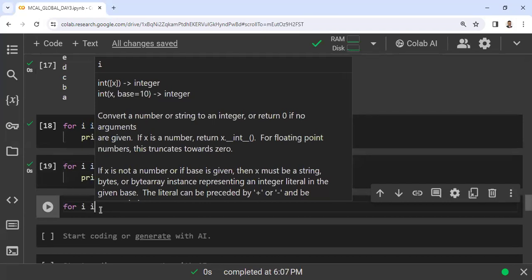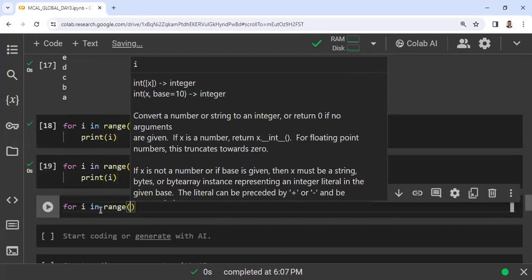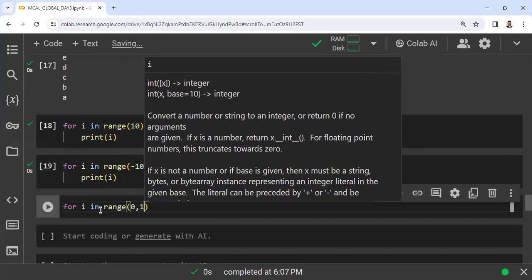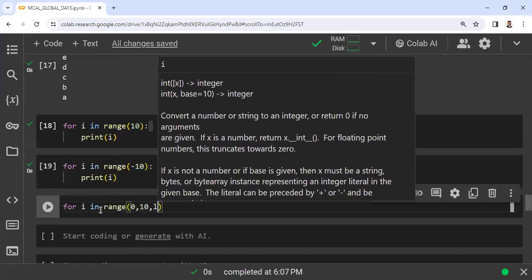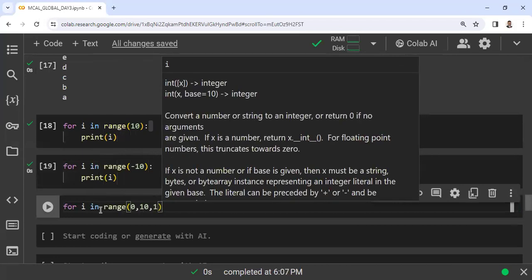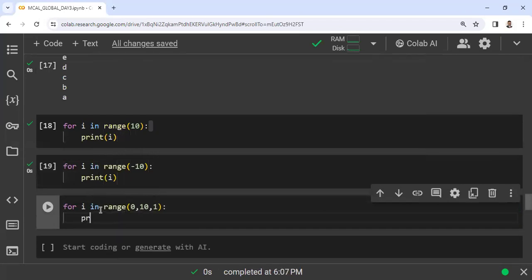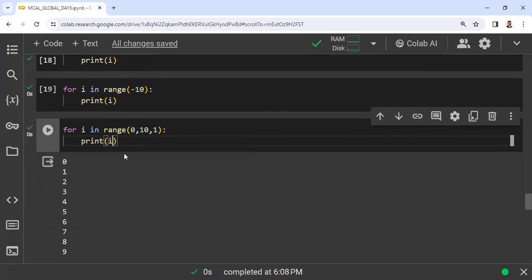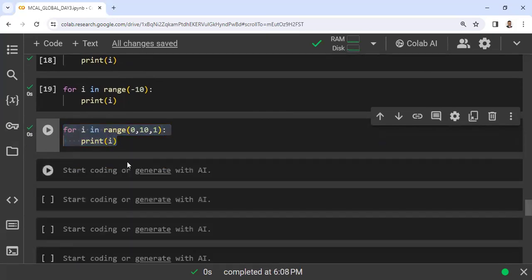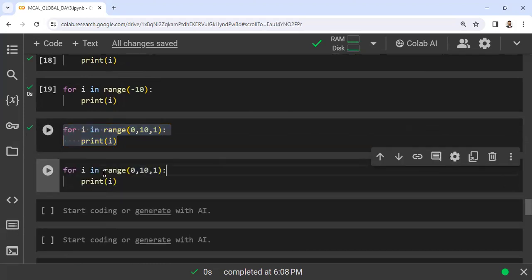For i in range 0, 10, 1, print i. So resultant is this one. Now we will play with this. We will change the value of the jumping value.